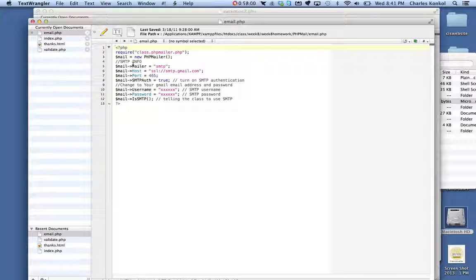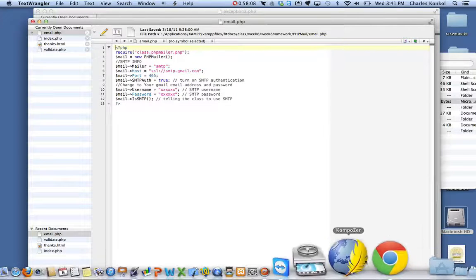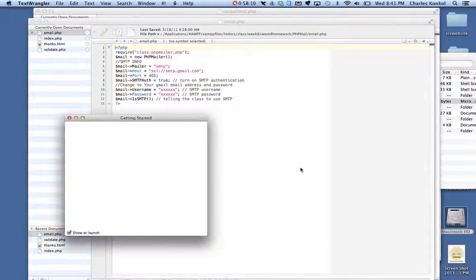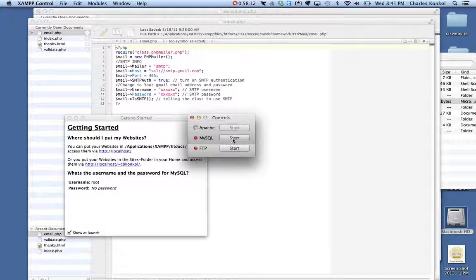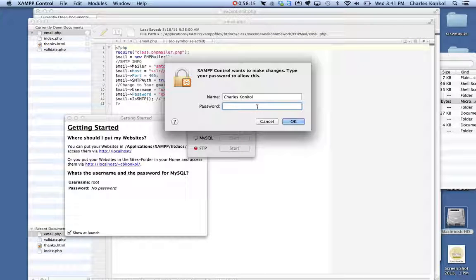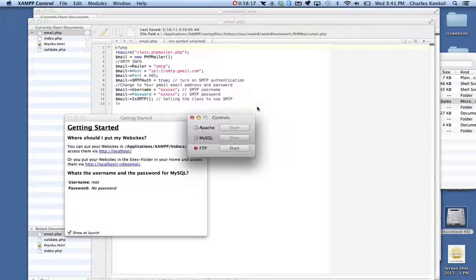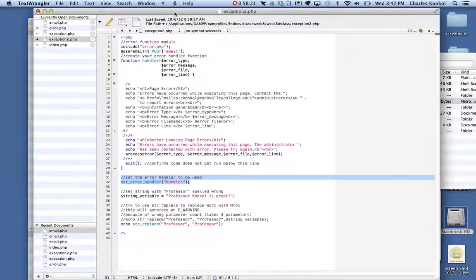Now let me try mine on localhost just to see if it works in here. Probably won't, but we'll see. Let me see if I can start XAMPP real quick, and I'm going to test mine on a localhost environment. I'm on wireless here, not wired like you guys are, so it might be a little different, but we'll find out.